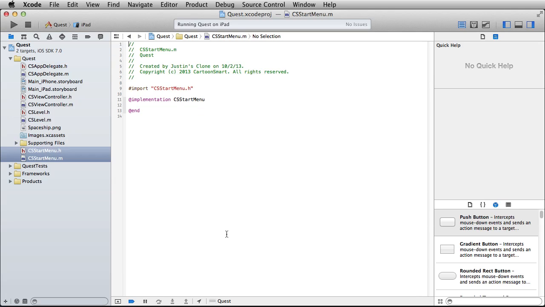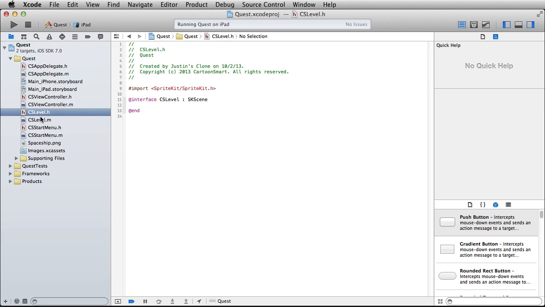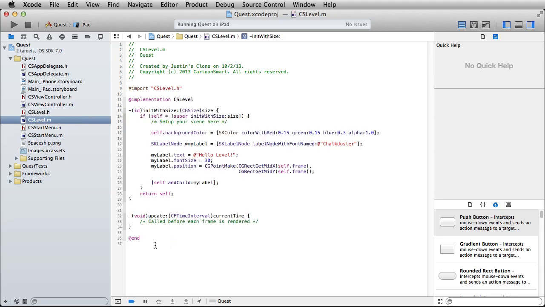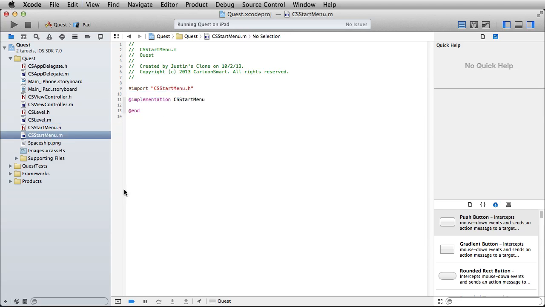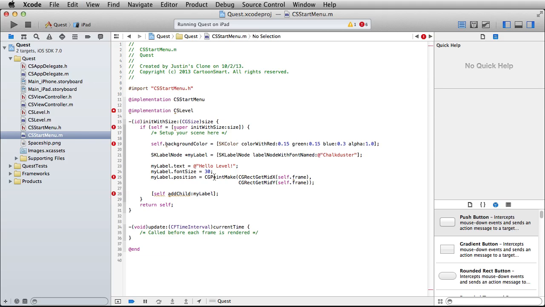All right, and sure enough, it should dump your files in here. I do like to keep the classes together so you can move those around, and if you did end up getting something that was created outside of there, you can bring it in here. And all right, now let's go and steal some of that same stuff from our level class and put it into our start menu. So we'll just throw that in there.